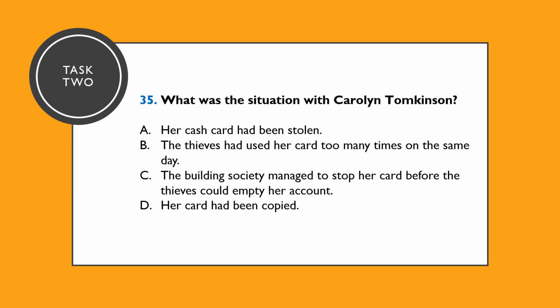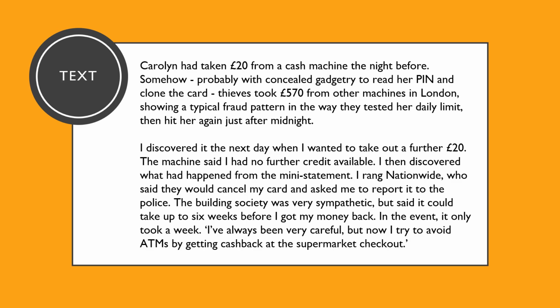Now pause the video while you read question 35 and underline the key words in the question. Press play when you're ready to go to the next page for the relevant section of the text. Pause the video and try to find the correct answer to question 35. Press play when you're ready to check your answer.